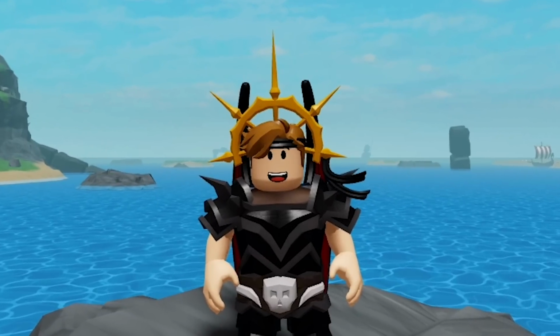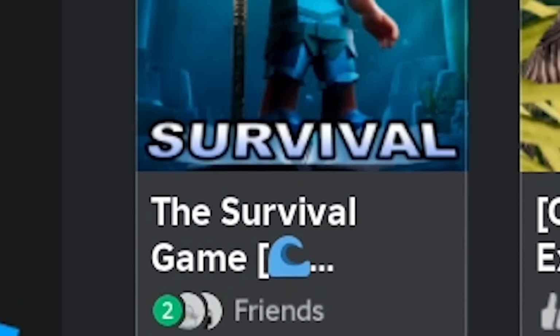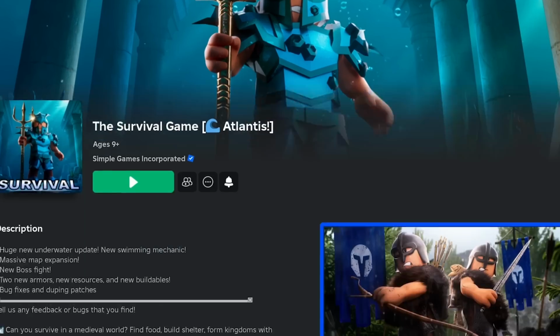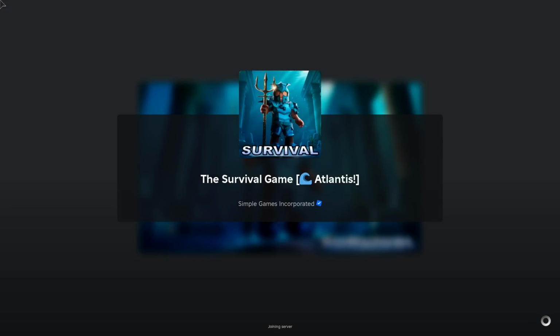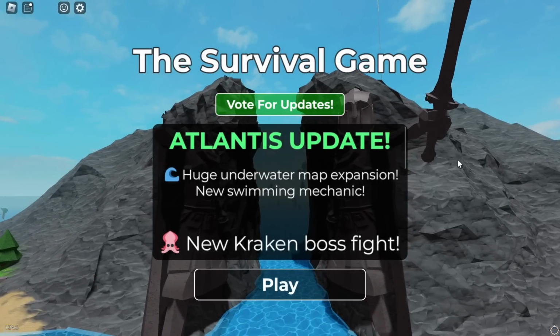The underwater update is finally released and it's insane. Let's check it out. The Atlantis update in TSG. It has got the thumbnail we've already seen. One thing I've noticed, the game takes longer to load. It took a bit under 1 minute for me. But that's probably because of the massive map expansion.